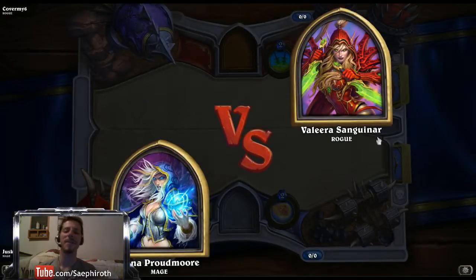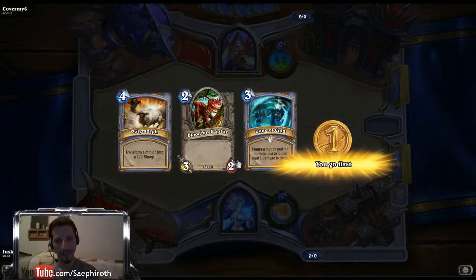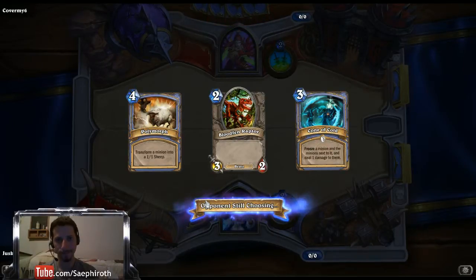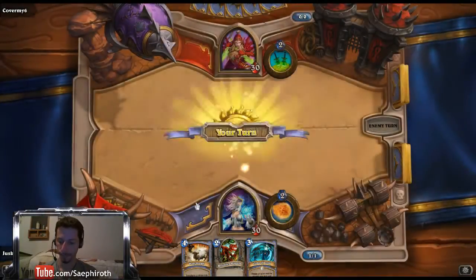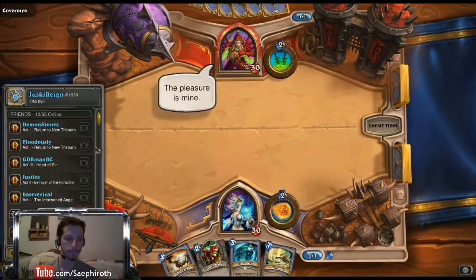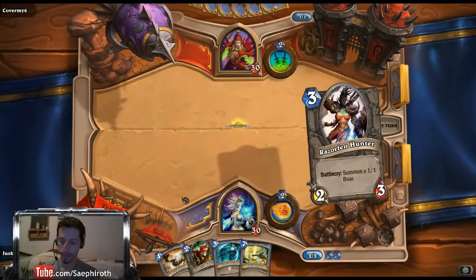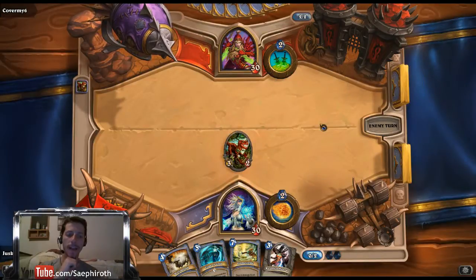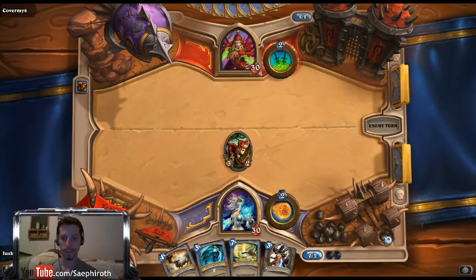Oh, and look! We have another rogue. Fantastic. Alright. I'll stick with these. Not a bad starting hand. Hello. The pleasure is mine. Shut that gate. Let's launch a cannonball at him.